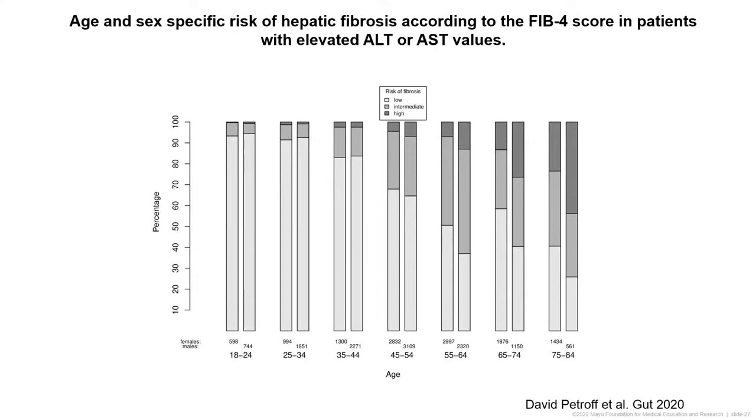Another way to look at this data is how does FIB4 range on age strata? Again, the darker gray boxes are those with a high FIB4 above the cutoff we use of 2.67. And if you look again, this is basically pre-test probability, right? So if we look at younger people, follow the darker boxes, very little chance of having a high FIB4, whereas the chance of going here is much higher. So a lot of these people are going to have a high FIB4 just based on their age. And this is only in people with abnormal liver enzymes, just by the way.